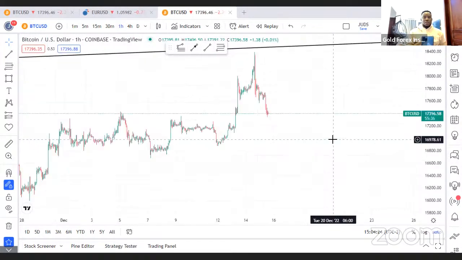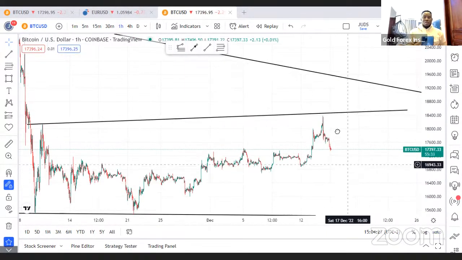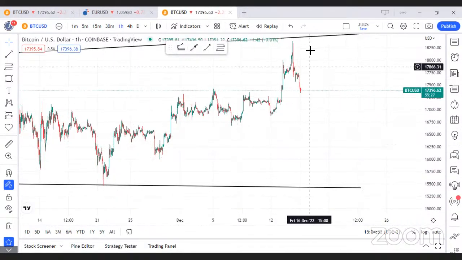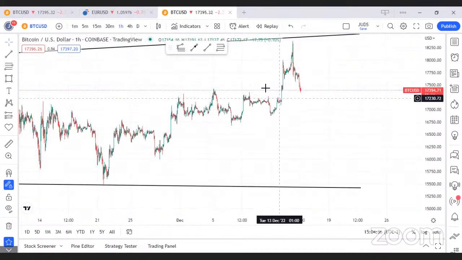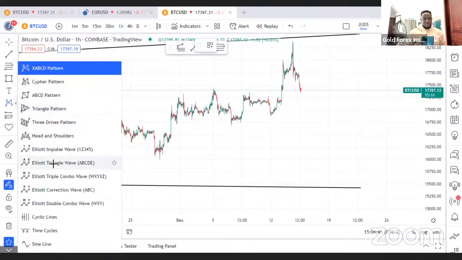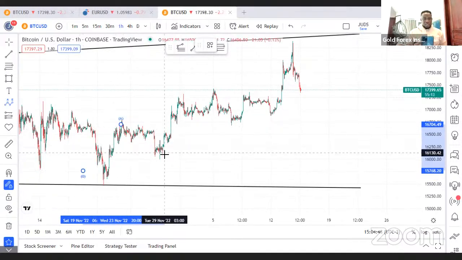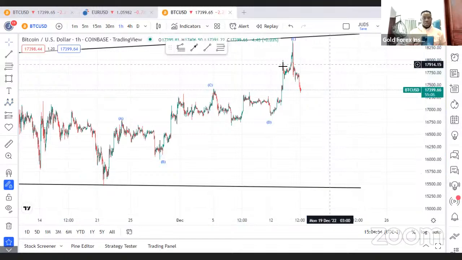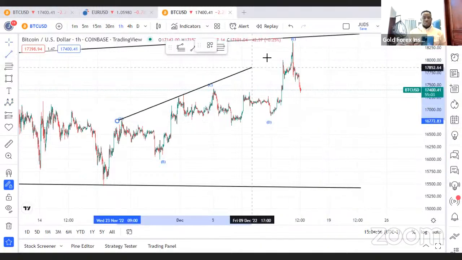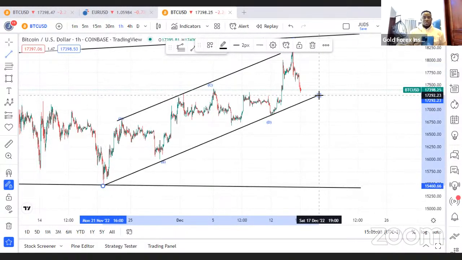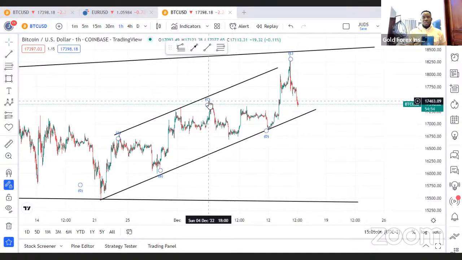Go to the 1 hour. Okay. So on the 1 hour, that correction over there, you can see the A, B, C, D, E. This whole move. Yes. Put it from the beginning and use the A, B, C, D, E. Go from A, B, C to the top, D, E. Yeah. Good. So the break will be beautiful.